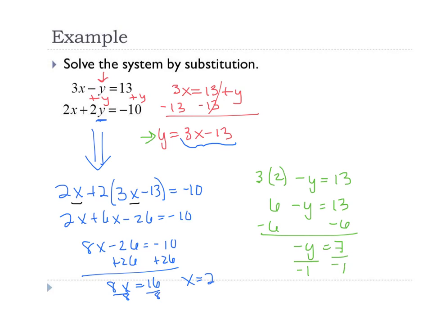Remember, you're finding where these lines cross, you're just doing it without graphing. Okay, and because of that, your answer must be an ordered pair. So they cross at 2, -7. Okay, so your answer is still an ordered pair. It's the ordered pair where these two lines cross. You just did it without graphing them.